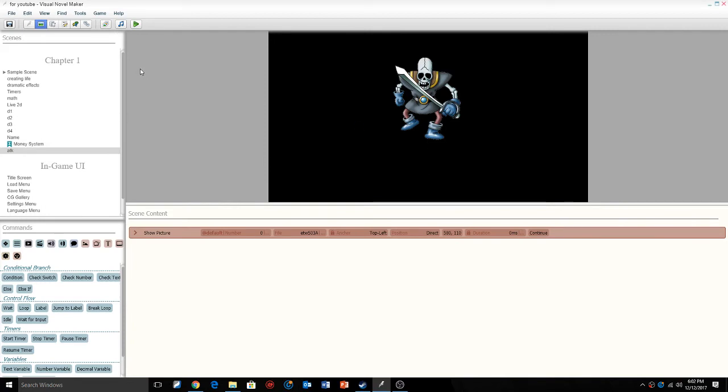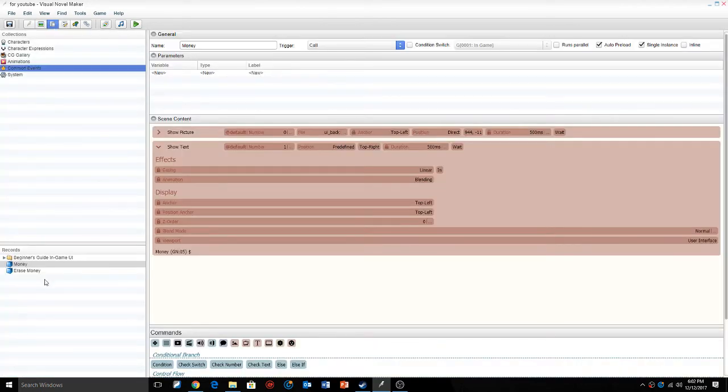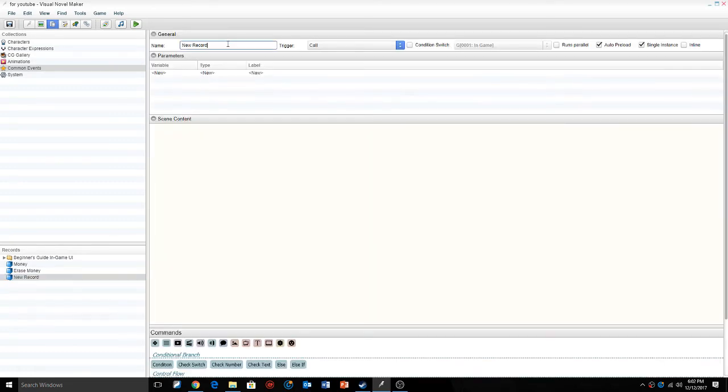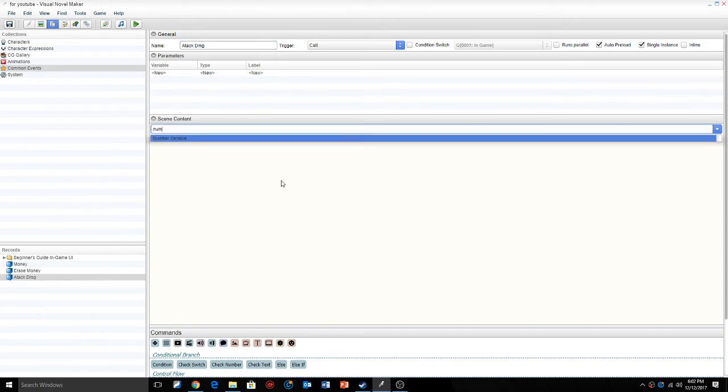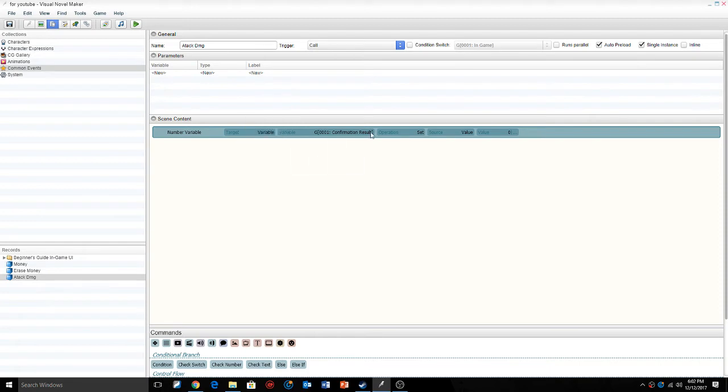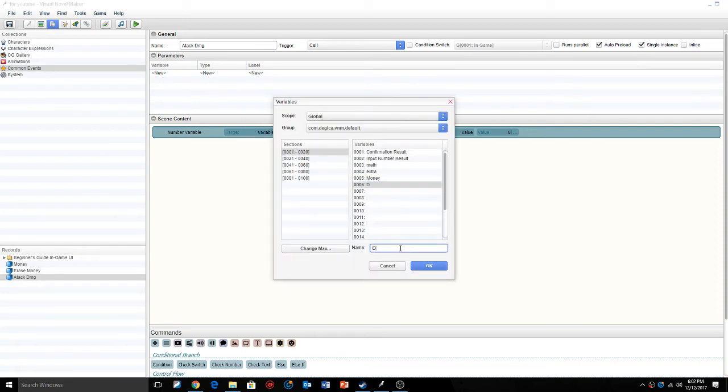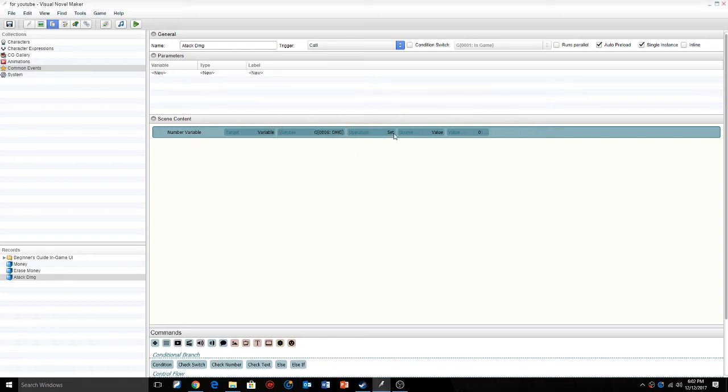And then what we're going to want to create is a variable. So, for example, we're going to go into collections. Under common events, we're going to do new. And we're going to call this attack damage. Inside attack damage, we're going to create a number variable. Inside this number variable, we're going to go into the global. And we're going to give this a damage tag. Inside the damage tag, we're going to set it to random, and we're going to go anywhere from 0 to 100. So we can do a basic attack from 0 to 100. So that's going to set it to random, so it's going to fluctuate from 0 to 100. And also, all you got to do is just click save, and we're going to go right into the scene.